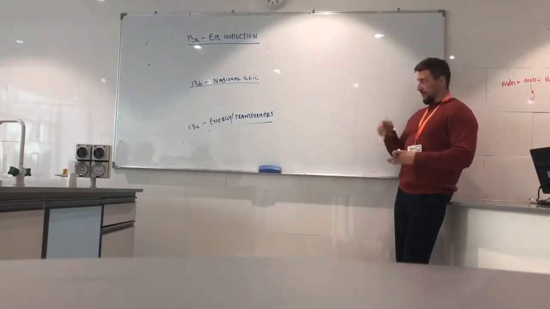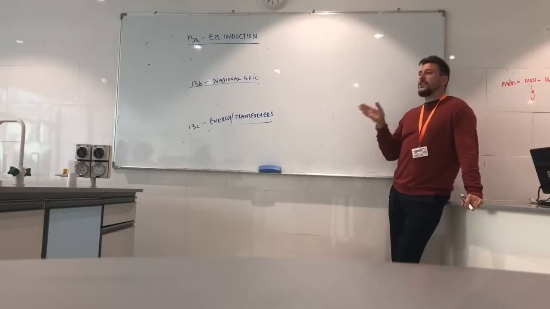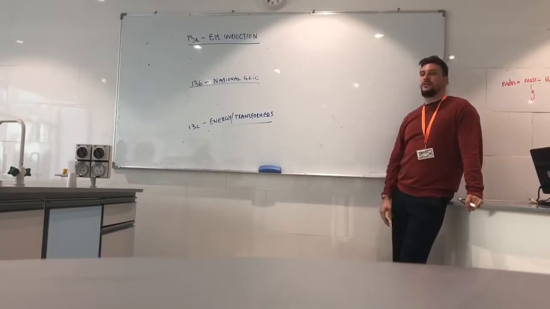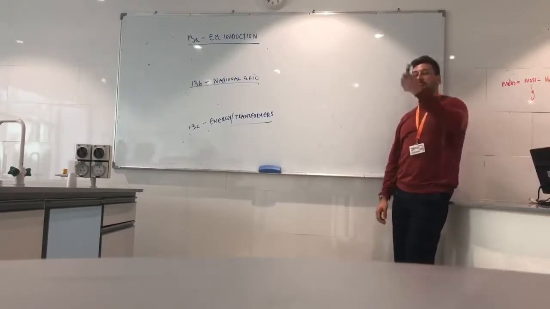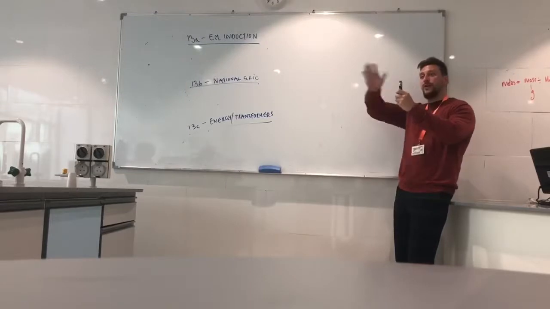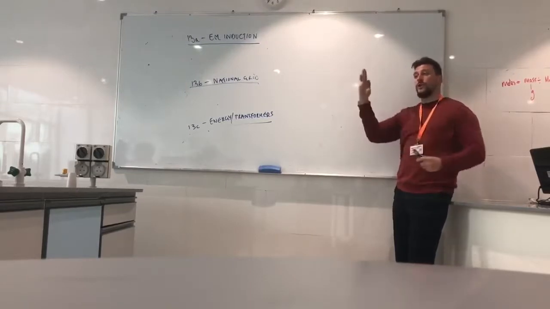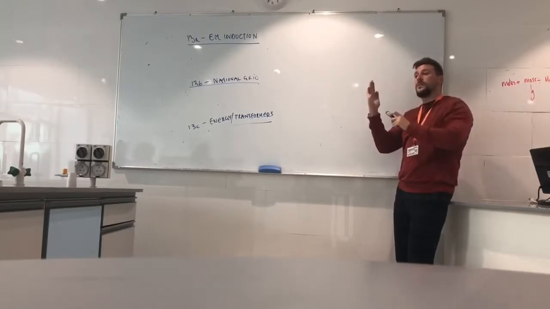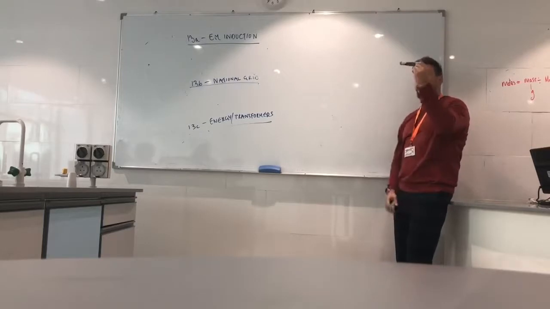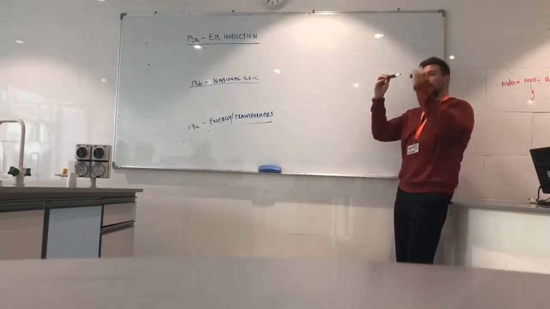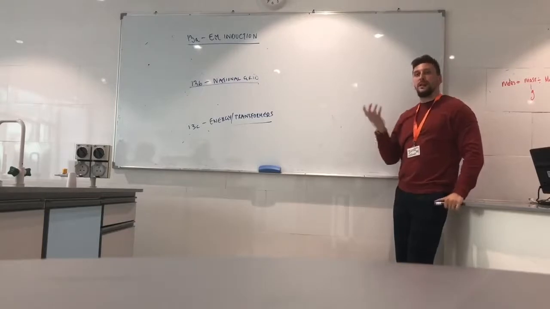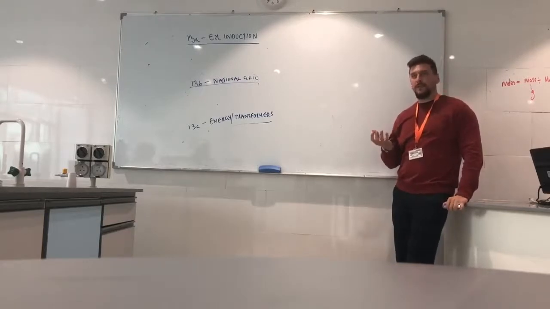So EM induction is simply a changing or moving magnetic field cutting through a conductor, which induces a potential difference. So you either have a fixed magnet and move the wire, so it cuts through and induces PD, or you keep the wire still and move the magnet in and out or close to the conductor, which induces PD. Or if the magnet is fixed to my coil, the magnetic field changes, either getting turned on and off or constantly changing direction, which will also induce PD and current in my coil. So, moving or changing.